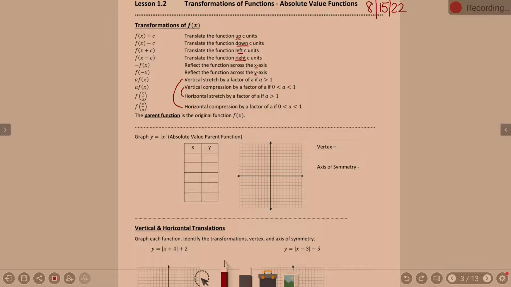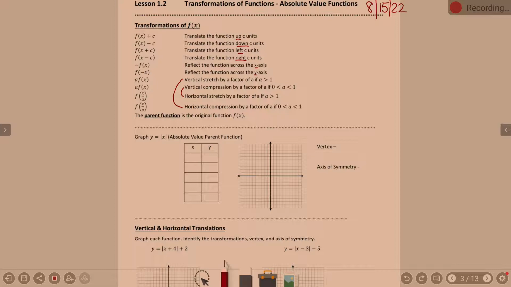Now, f of x is what we used here. f of x just represents whatever the parent function is. The parent function we're going to use today is y equals absolute value of x, because everything we talk about, for the most part, is going to be this absolute value. It could be y equals x squared as the parent function. That will probably be what it is tomorrow. But the parent function is just the original function that we then altered.